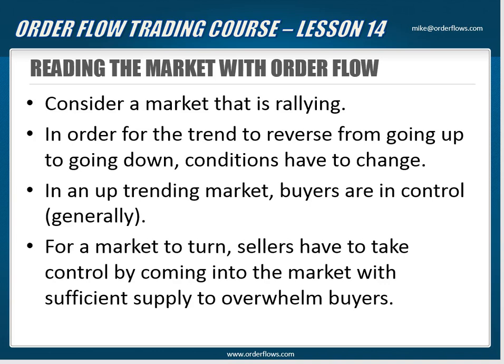Again, I say generally. There's times where you're in an uptrend and the market is very weak at the high, and buyers are starting to weaken and sellers are starting to take control. The market may not necessarily be going down. You could be forming a weak high, in the sense that buying is getting less and less until there's no more buyers. So for a market to turn, sellers have to take control by coming into the market with sufficient supply to overwhelm the buyers.